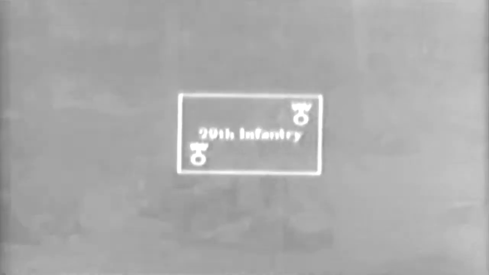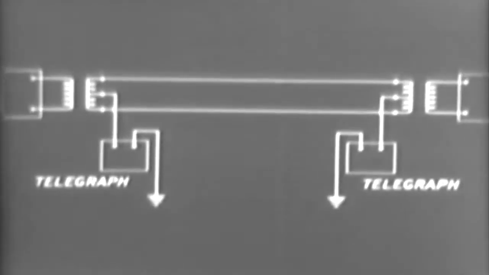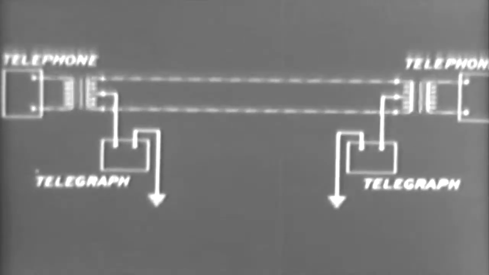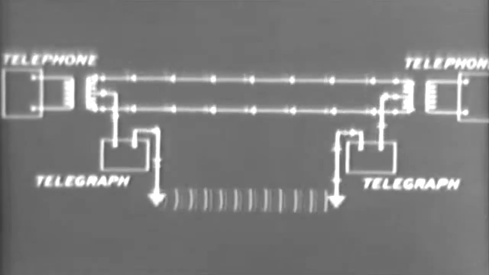Operating on different frequencies, the two sets work from the same location simultaneously without interference. One works in the regimental net with the assault battalions and the supporting light artillery. The other works in the brigade net with the brigade set or with the 30th Infantry. The radio section also operates the telegraph. A wire from the switchboard at the command post attaches to the telegraph set; the other end goes to a repeating coil at the switchboard, connected to the telegraph instrument — also known as the buzzer phone — at the radio station. The other side of the telegraph instrument is connected to ground. This circuit permits simultaneous operation of telegraph and telephone over the same pair of wires without interference.